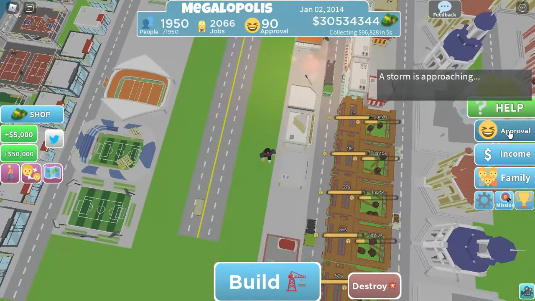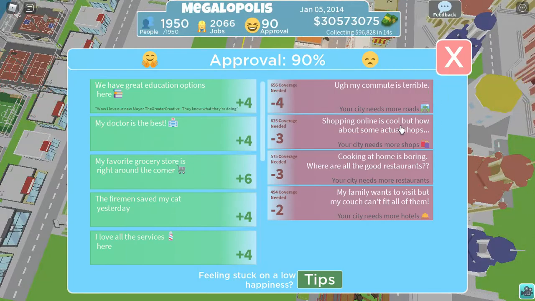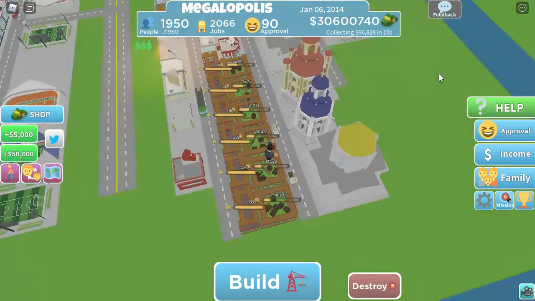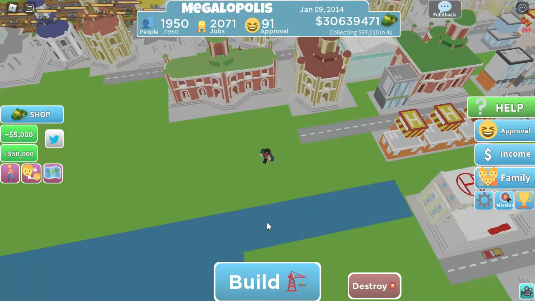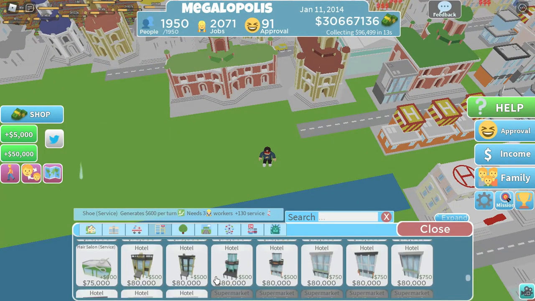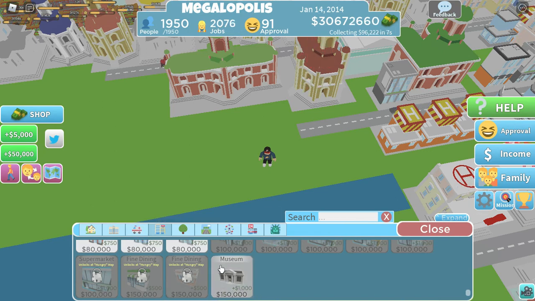Anyway, the approval rating. Commute, shops are being built, restaurants are being built. Hotels, 500 hotels. 500 coverage of hotels. We had that on this side. Well then, let's get some more hotels. Let's bring some more hotels into this. Hotels are on the public services, right? Yeah. What does museum give? Ah, museum gives education. Interesting.